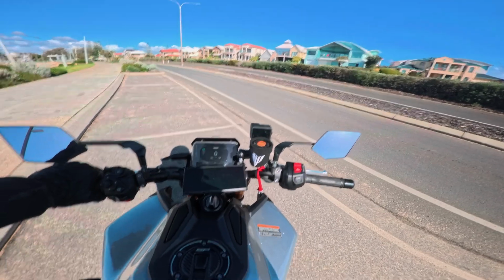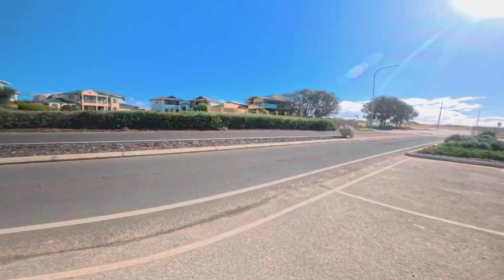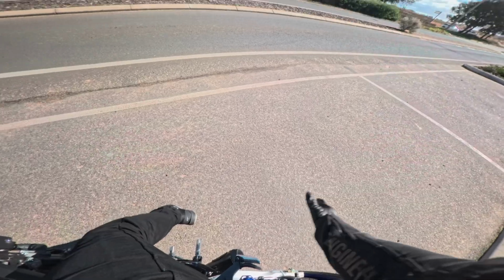It's so good without the baffle. So now there is no restriction, it's just pure airflow.